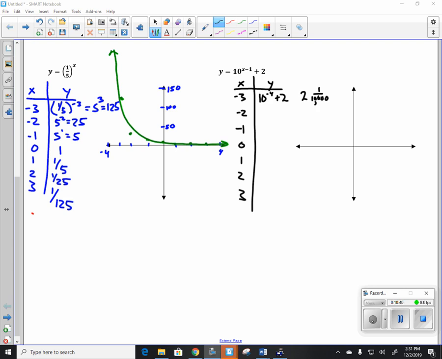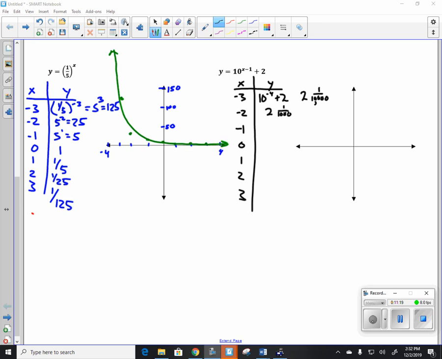Now, notice in your other examples, the small results were all really close to 0, weren't they? This isn't really close to 0. It's really close to what? 2. Yeah, it's really close to 2. It's all right. Let's try -2. -2 minus 1 is -3. What's 10 to the -3rd? A 1,000th. So we get 2 and 1/1000th, which is really close to what? 2, right?